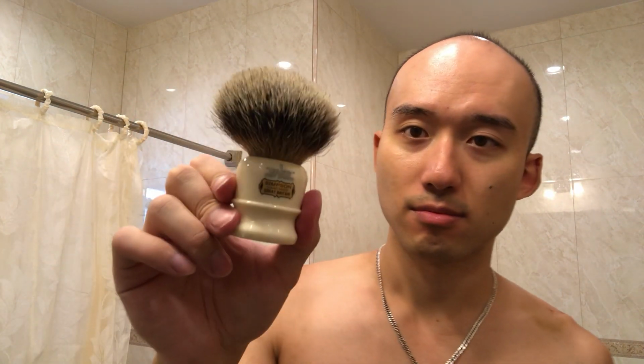Followed that up with Nivea Men Sensitive Post Shave Balm, trusty, and to protect the rest of the face, Jack Black Double Duty Face Moisturizer with SPF 20. Oh, the brush, Simpson's Chubby 2 Best Badger, my only brush at the moment.